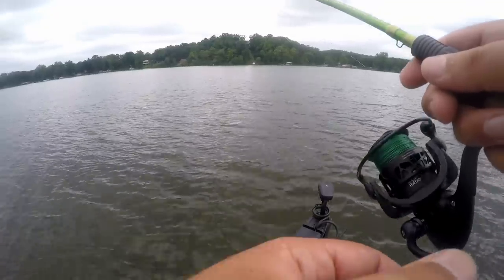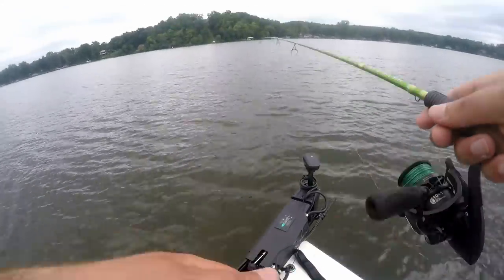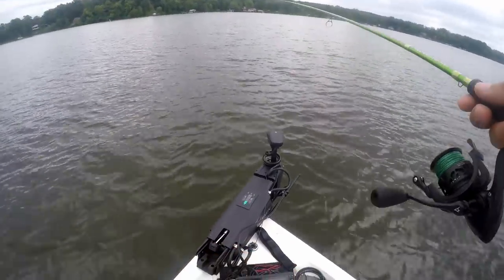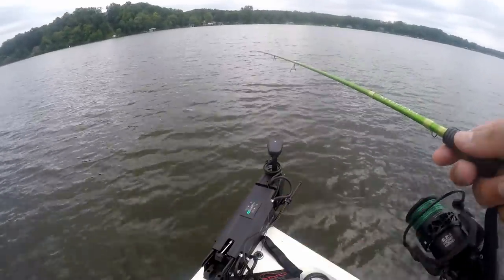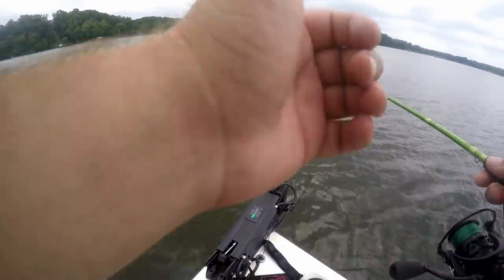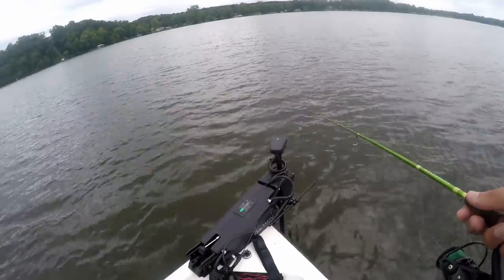People are going to comment about all the small fish — yeah, up north on lakes really close to the Twin Cities area there's a lot of pressure, not a lot of water, equals not very many big fish. It happens. If you want to catch good-sized crappie in Wisconsin or Minnesota, the equation is less people, more bodies of water, equals bigger fish. More people, fewer bodies of water — those fish don't get big because of too much pressure.